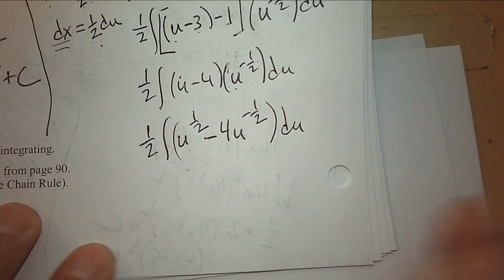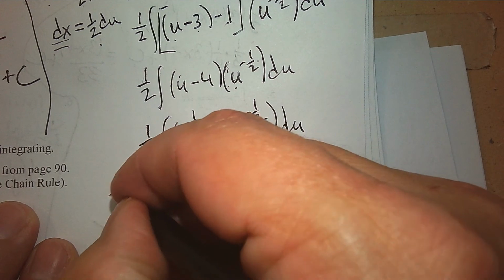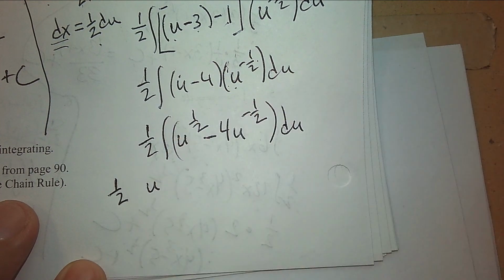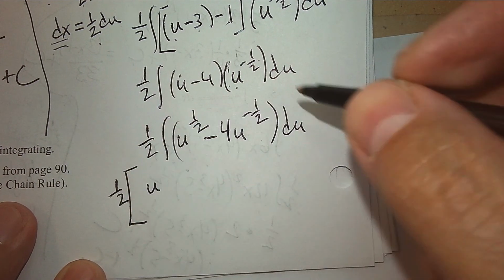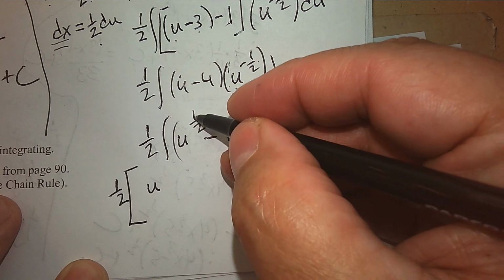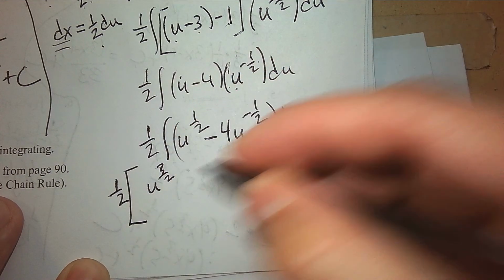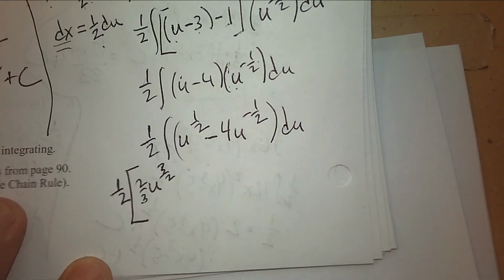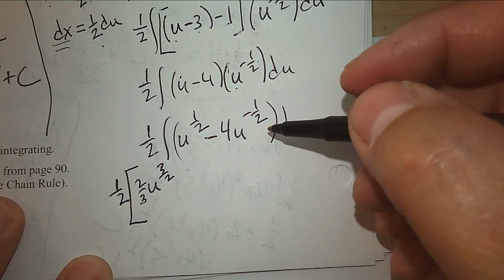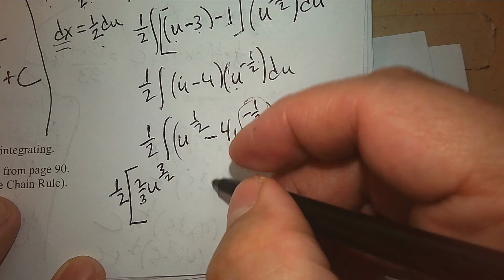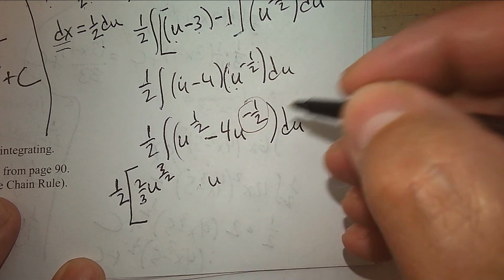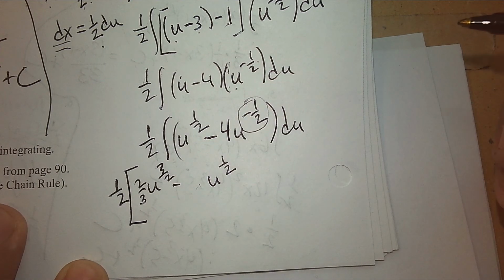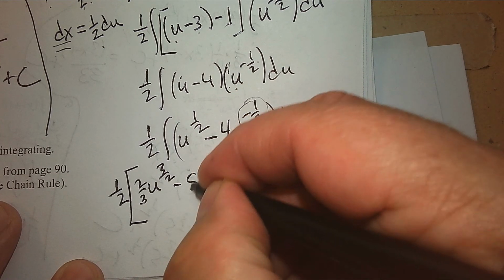So what's the integration rule we're going to use? What do I do with the exponent? So the 1/2 is going to be in front of everything. So add 1 to the exponent. 1/2 plus 1 is 3 over 2. Divide is the same as the reciprocal, minus, we'll see if it's minus. What do I do with the exponent? Add 1, so it's u to the positive 1/2, divide, and it's the same as times 2, and negative 4 times 2 is negative 8.